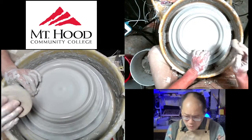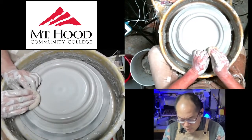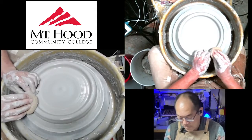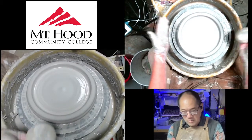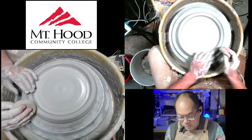We didn't talk about that with the other plate because maybe bowls are that wide. You've made bowls like that before. But for this one, it's a lot bigger. It's been a long time. We don't see us making bowls this wide that often with a cylinder that's going to be this tall.